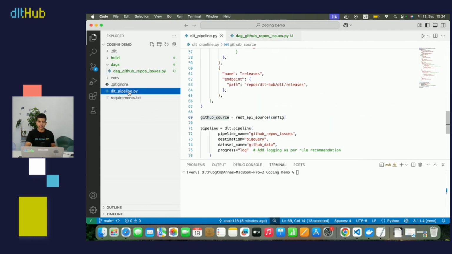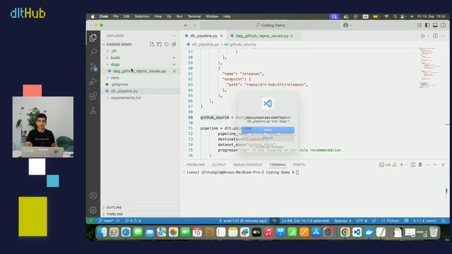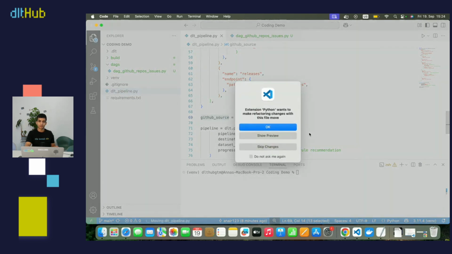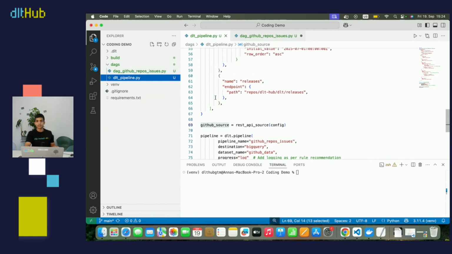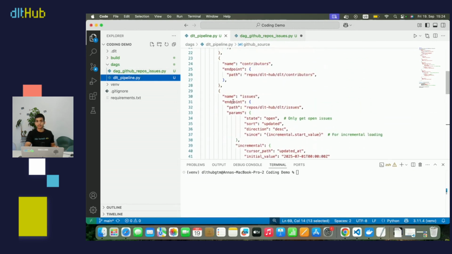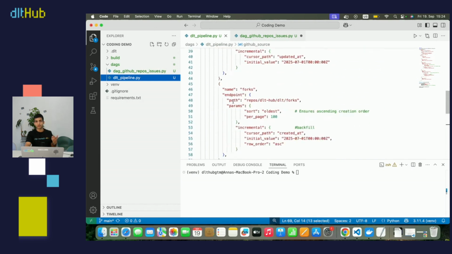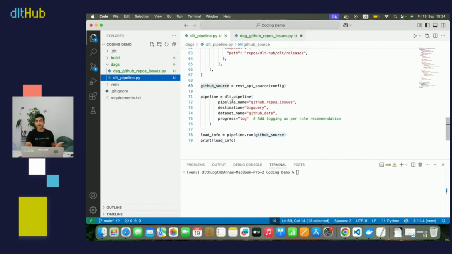So I'm actually going to take this script and I'm going to drag it here. Okay. That's number one. Number two is when I import this entire script in my DAG script, I only want the source, right? I don't need everything that follows. I don't need to create a pipeline and run it because that's already being done with the Airflow helper.